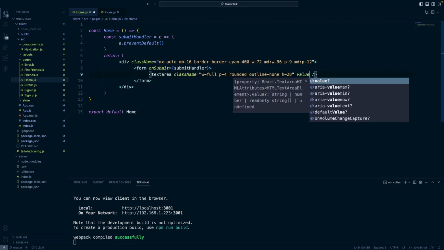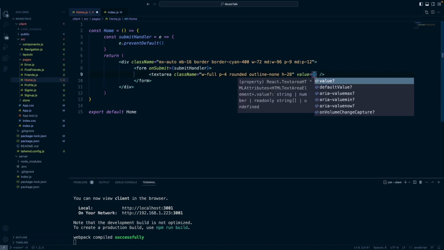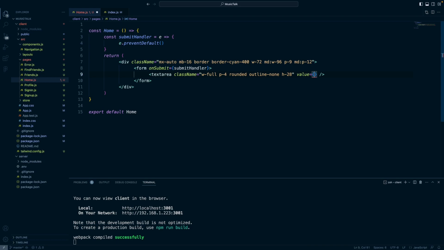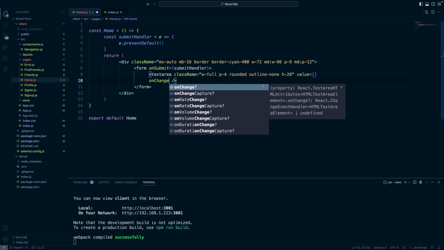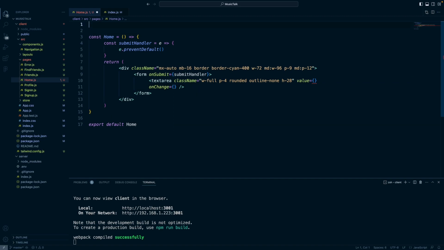And then the value property. So we'll want to implement two-way binding here so that we know what the user is typing and what they typed when they hit submit. So we'll use the value and the onChange attribute. And then to help track these, we're going to need useState.